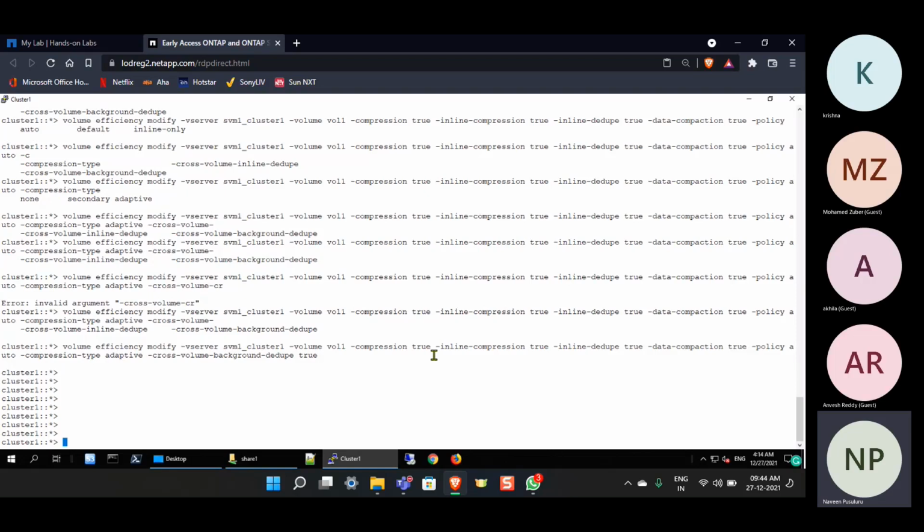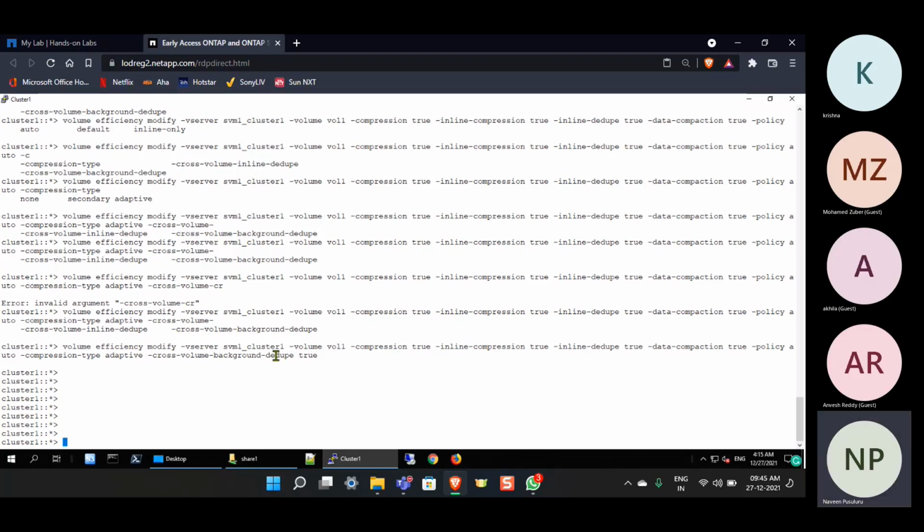So now, when you enable the efficiency, for example, I have created a volume like one year back, but now only I turned on the efficiency features. So what will happen with the old data, already existing data? Whenever you enable the efficiency, it will start deduplicating, compressing, and compacting the data from when we enabled. It will not be able to do anything with the old data automatically.